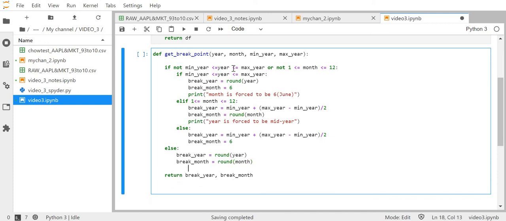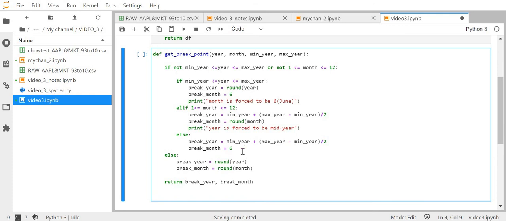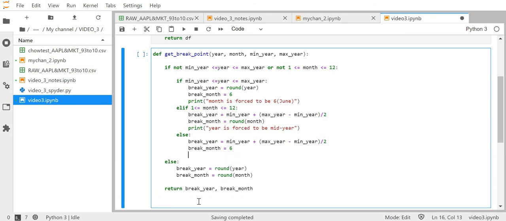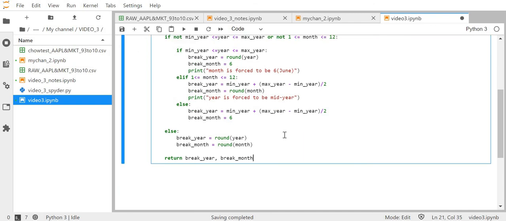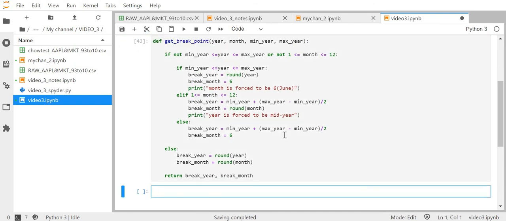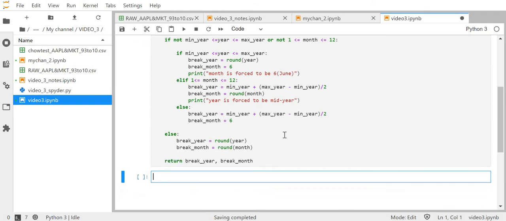Good. Okay, understood. This might be a little confusing. I'm sure there might be a more efficient way, but let's get back to it later. My function is fine.